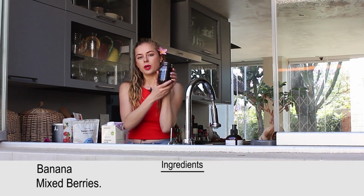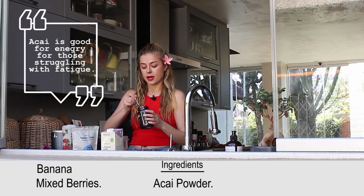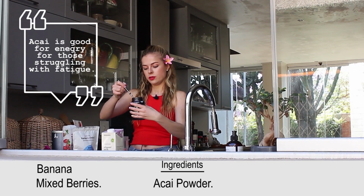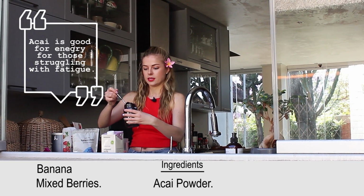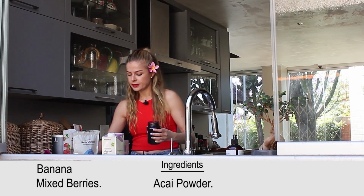Then I use pure acai powder, simply because fresh acai is very hard to come by in South Africa. I use the Be Bright acai powder, and I like to use at least a full tablespoon.